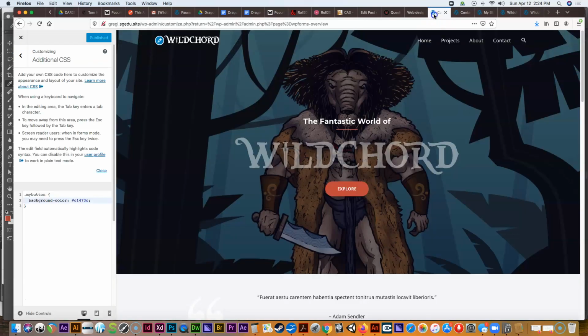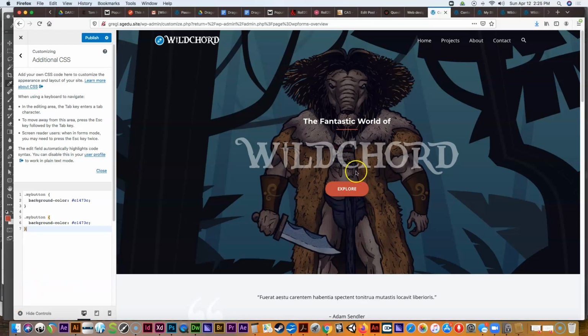So let's go back in here, and we can put a new style in here. So we can copy this and we can paste it in underneath, right? And then what we need to do is change this color here so it's a different color. And we need to use what's called the hover style.